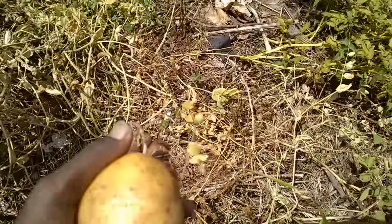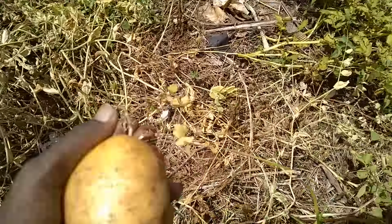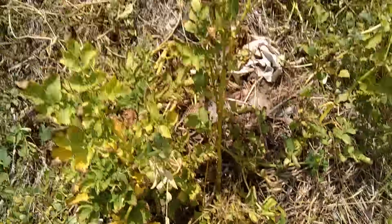But this over here, I think I need to just go ahead and dig this up. I don't know if I have the strength for that right now because the heat is just absolutely bonkers today. I don't even know how hot it is. I'm just boiling, and I've had to duck underneath the shade every 5 minutes or so, so I can cool off and fan myself with my hat.